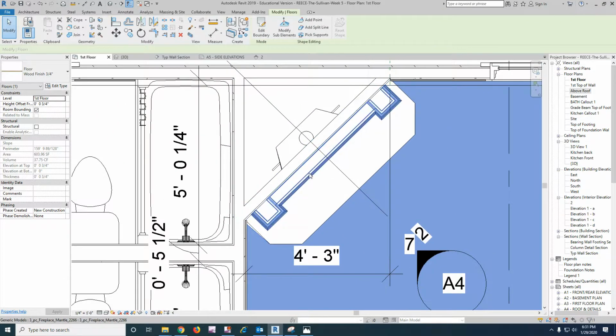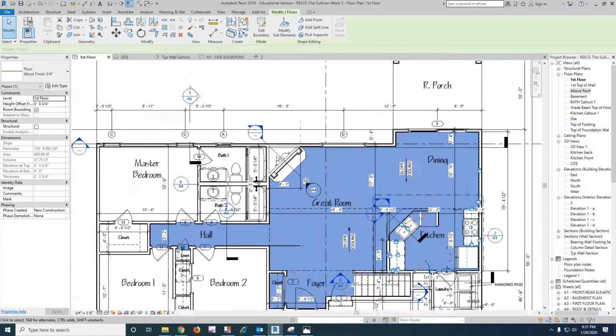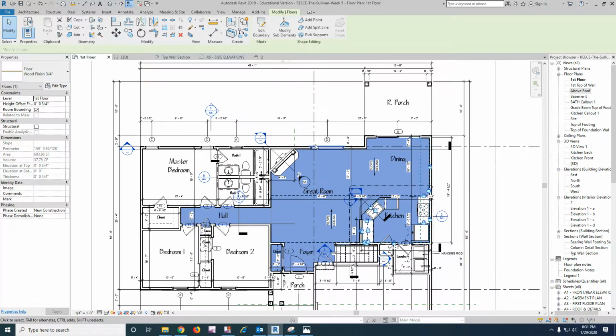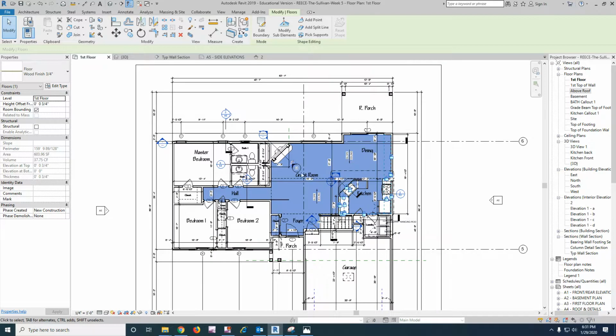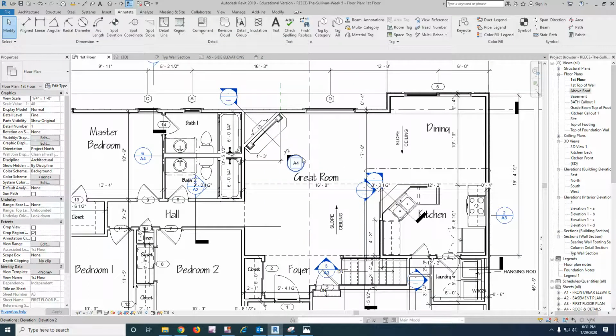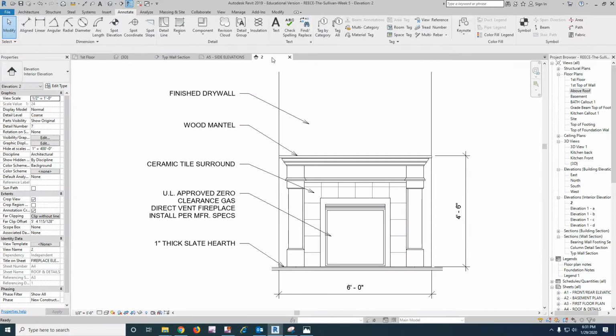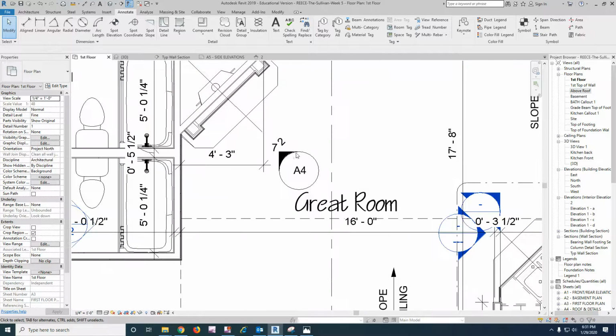And then this fireplace mantle, I got it off of Revit City. I gave it to you, I think at the very beginning in week 1, and it's easier to put in. I pulled a section view parallel to that to make it work. But since then, I've created an interior elevation, and I renamed it as 2, because as you see, the 2 right there is the name of the elevation view, and that number 7 is the detail number that it is on sheet A4.